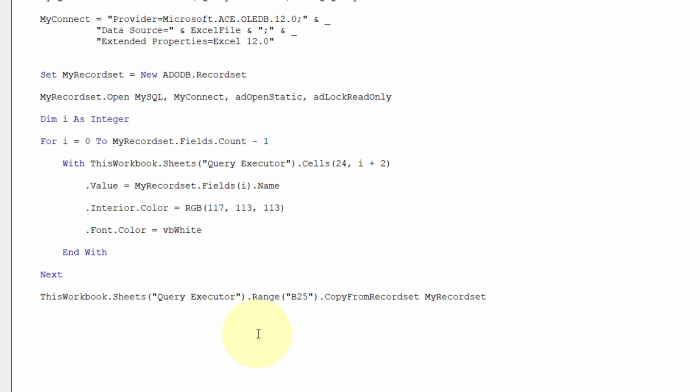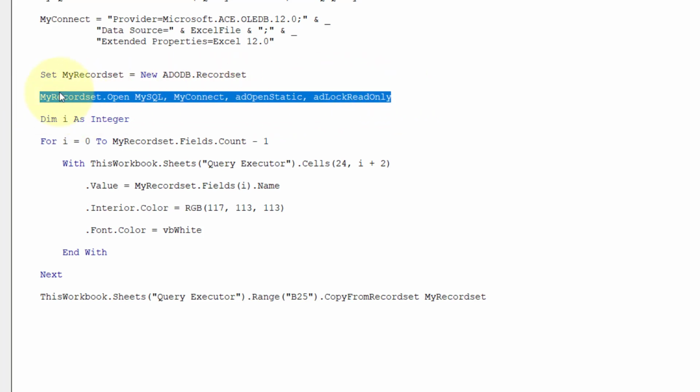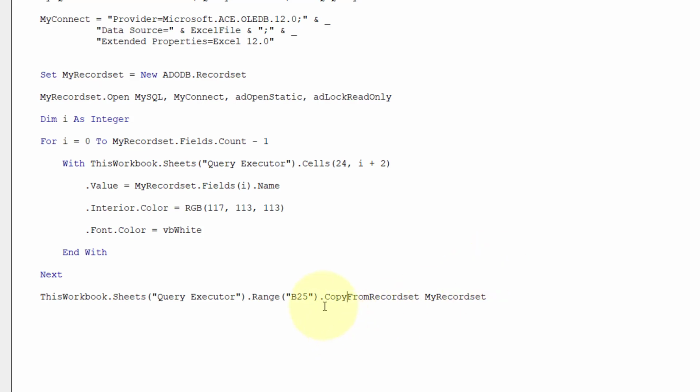Here in this line we are utilizing the CopyFromRecordset method to get the data from my record set variable, because my record set variable has all the records. So after running this line of code, it will show all the data starting from B25 here.